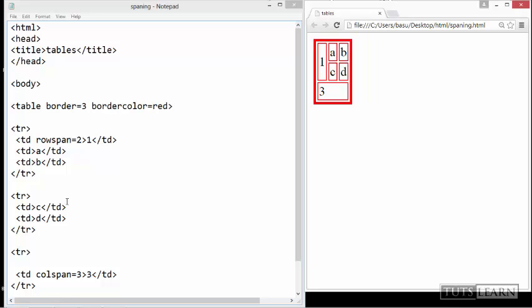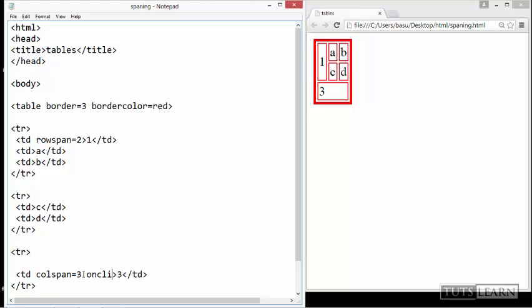One more thing I want to teach you in this lesson is about event handlers. For example, whenever I click on the 3, it performs an alert function.